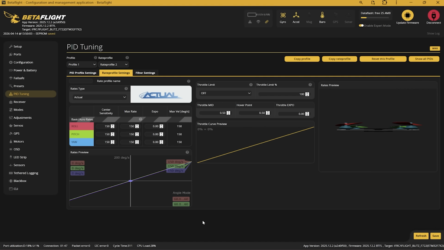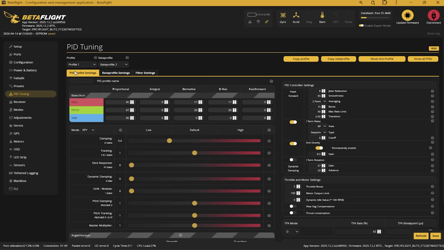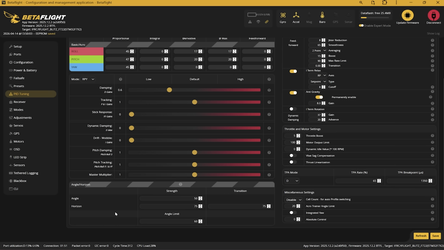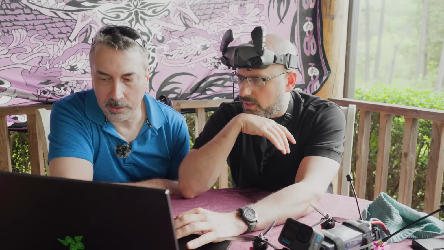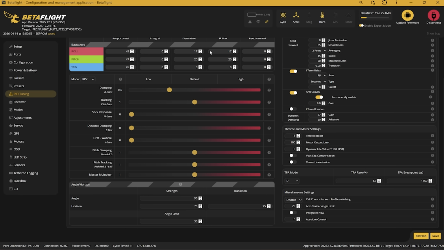And that can make it really hard to do this kind of thing because it's non-linear. So we want this to be linear. It'll be linear. Another thing we're going to do is go back to PIDs, and right down here you'll see an angle limit. Angle limit is 60. We don't need the copter going that far. We're going to set that to like 30? 30, exactly. Okay, so that's going to make it easier to stay in control when we're doing the wobble test.